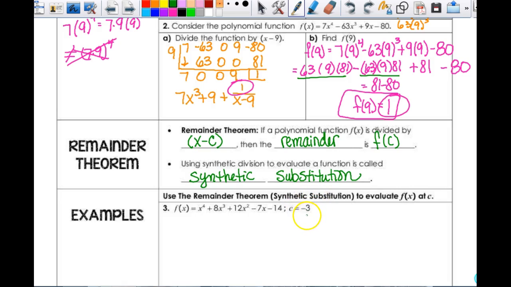Does that make sense to you? We're not changing the sign. That is the number. If it's not given to you in a binomial, then that is the number you're using. Don't be changing signs. You're going to be confused.